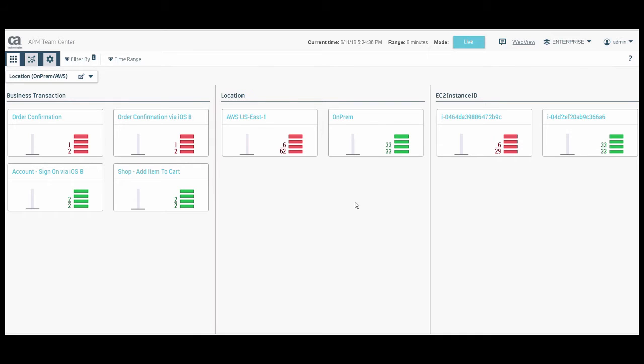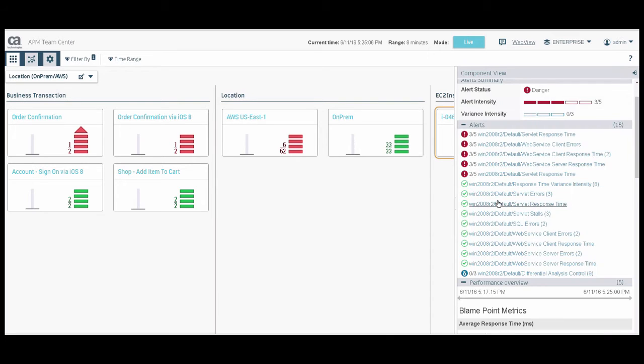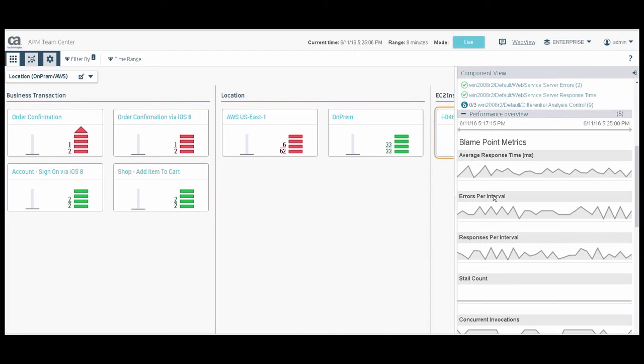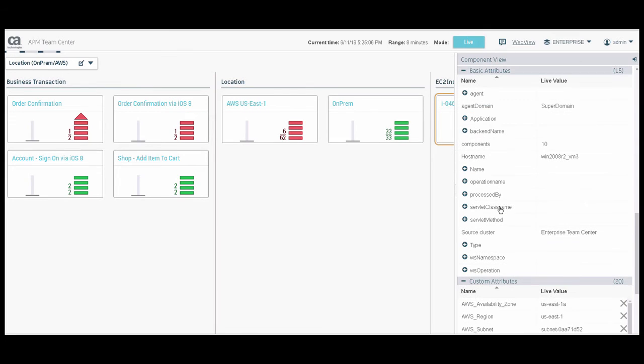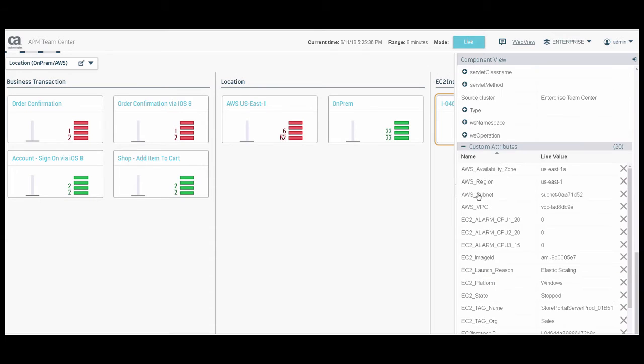Pete, who probably is not an expert and wants to quickly triage this problem to level 2, can then select a tile to get all the information about the offending components on the attribute details screen. This opens up the attribute details screen, and looking at some of the key metrics, Pete knows immediately that the application error on this particular EC2 instance seems to be extremely high. He also knows that this particular EC2 instance hostname is VM3 and it's part of the AWS US East region.